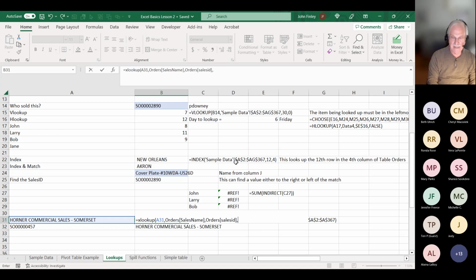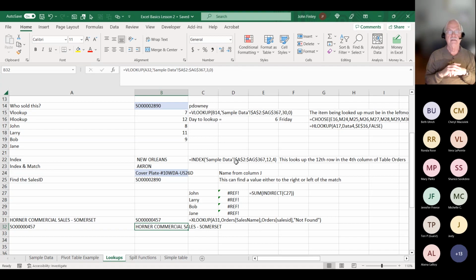And now if it's not found, I can actually put in the words "not found" in quotes. But it found it, okay?